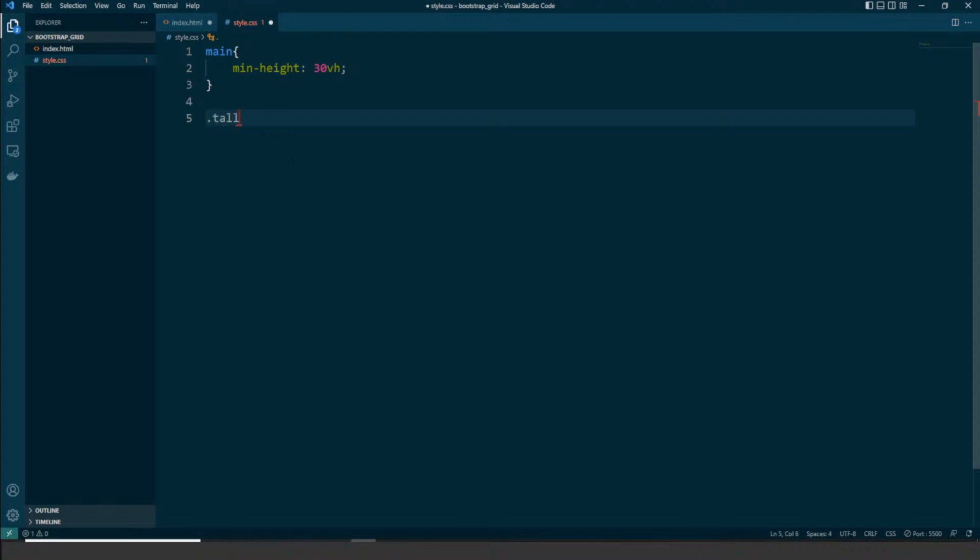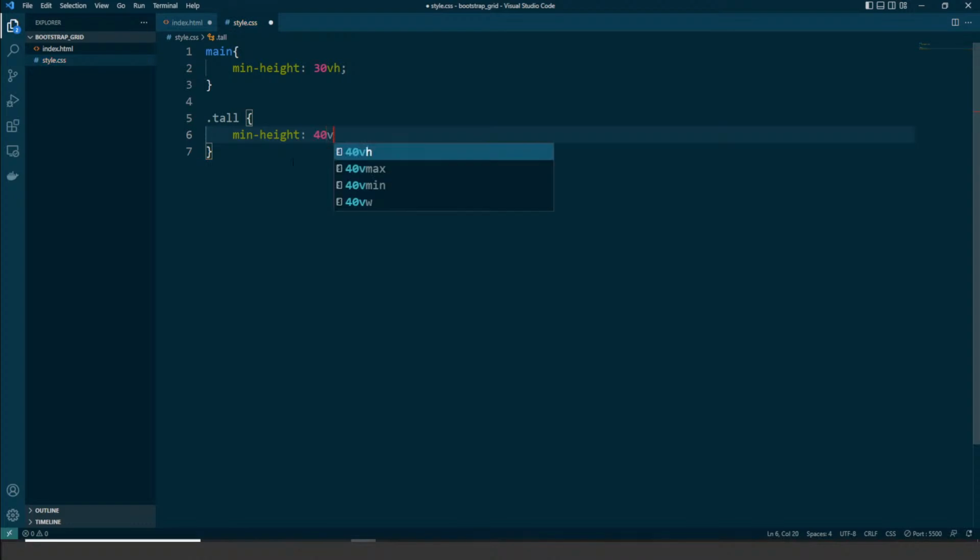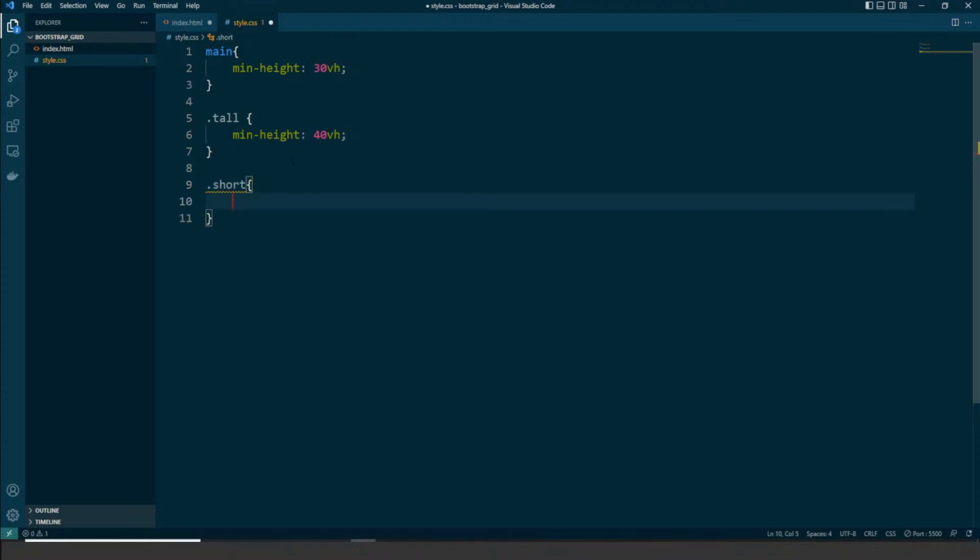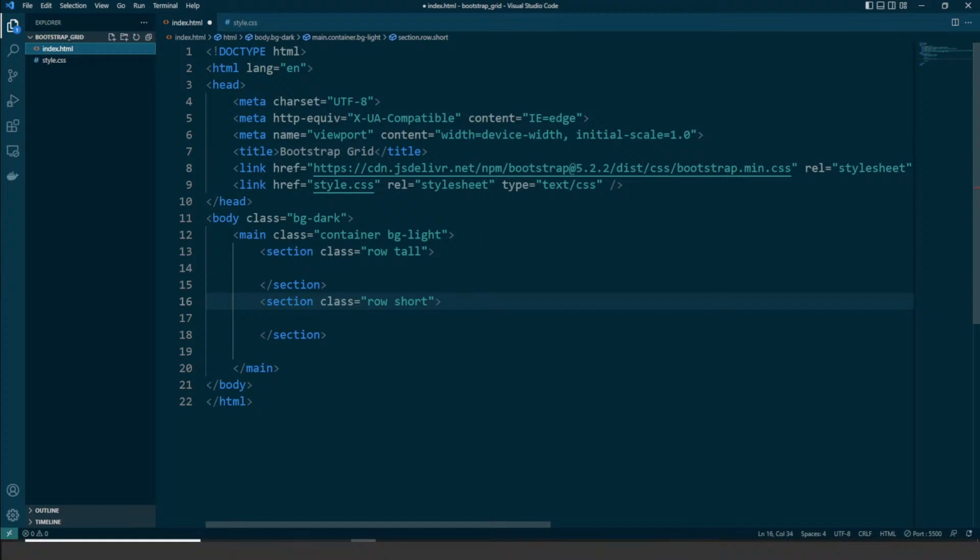Dot tall, I can give it a min-height of maybe 40vh. Dot short, I can give it a min-height of maybe 10vh. So by default, I've just given these rows some heights based in my CSS here.